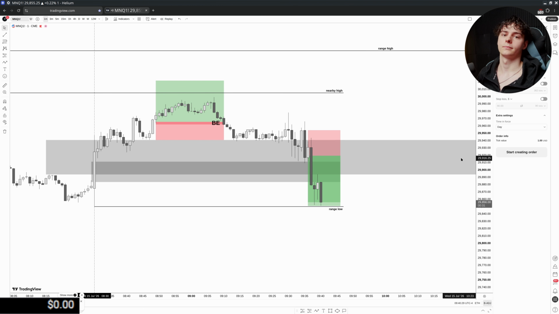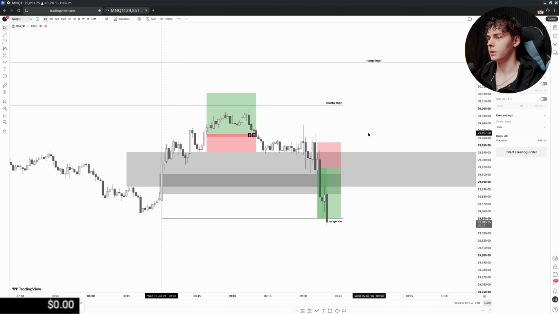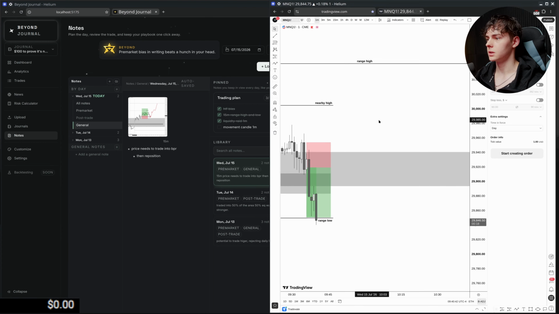Order filled. There we go, man. There we go. As usual, it is going to take me maybe one or two tries, but as long as I'm able to make more, then obviously it's worth it to do.